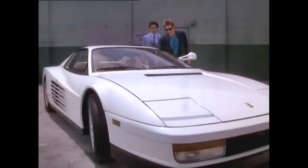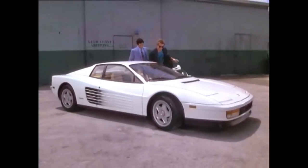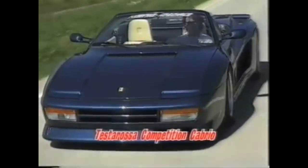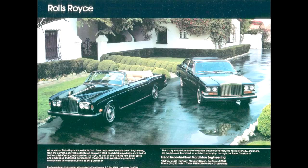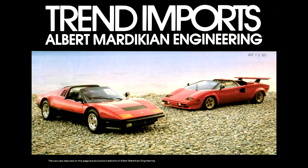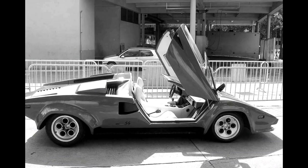The Testarossa and Countach are two iconic exotics which were only offered as coupes, never as convertibles. This is quite sad because both cars looked gorgeous without a roof, especially as Targas. With all the money around in the 80s, especially in the US, the demand for a topless Countach was crazy. The man who responded to this demand was Albert Mardikian, an American engineer who built all sorts of crazy cars in the 80s based on high-end Euro exotics - most notably the Ferrari 400 limo. His take on the Countach was to turn it into a Targa top, and the car looked amazing, with body changes for both style and crash safety.